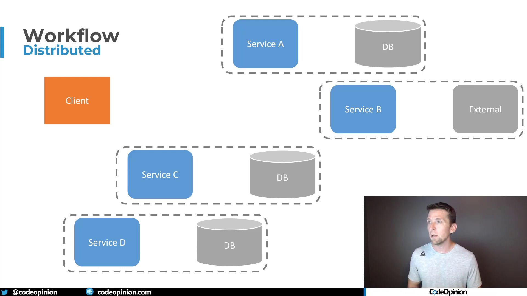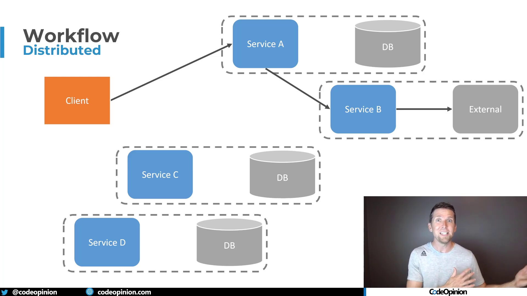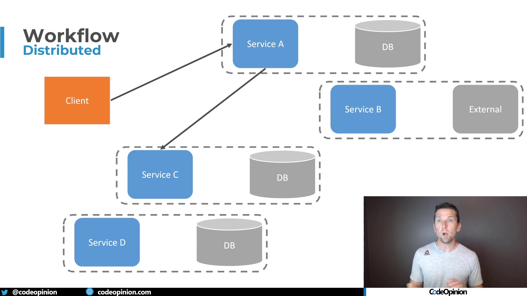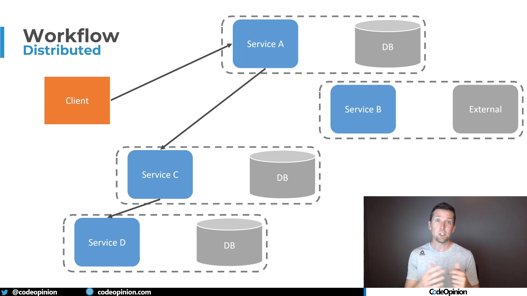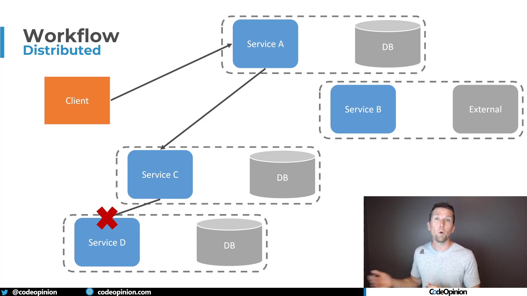To illustrate this: if we have a client calling service A and it's performing some action — the kickoff of that long-running business process — we make some state change to our database, then we need to call service B, which is calling some external service. Then we need to call service C. Let's say service C does some type of state change, but service A doesn't really know that service C is calling service D — and then there's a failure. With all this tight coupling, if we've made state changes to different services along the way, how do we now capture that error and try to roll back or undo everything? Because each service has its own database, if there is a failure it's not like we can just roll back — we don't have a distributed transaction. You're going to have to write code to deal with this resiliency in every individual service.